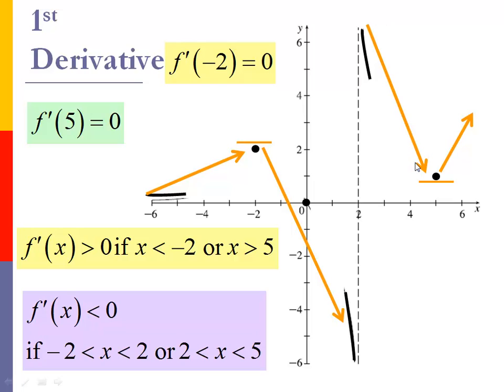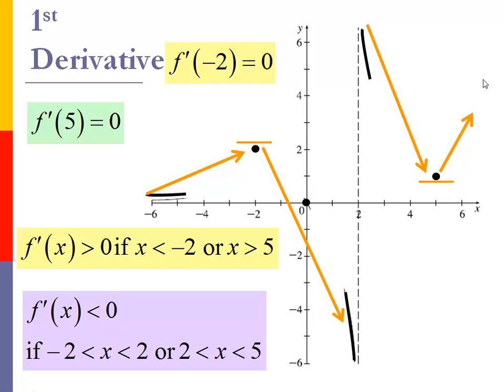With the first derivative, I know a basic shape. We're going to be going up to this maximum and then coming down along the vertical asymptote, and then we'll be coming down to this minimum and then going back up. So I have a really good idea of what's going to happen.